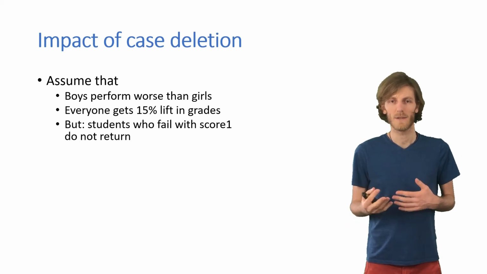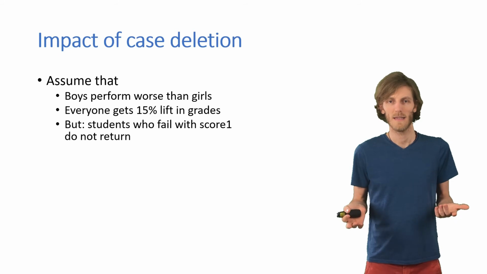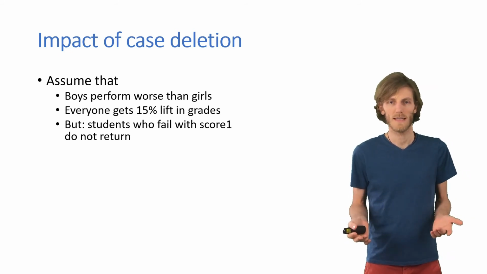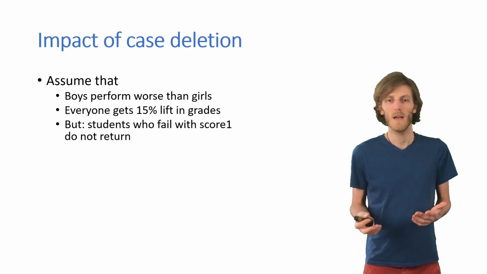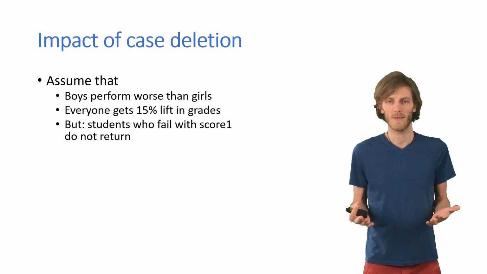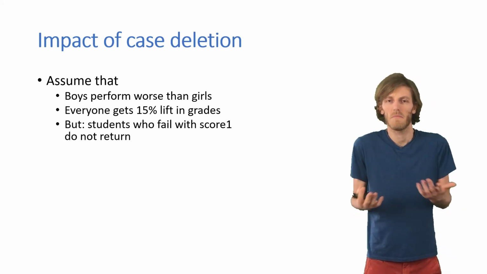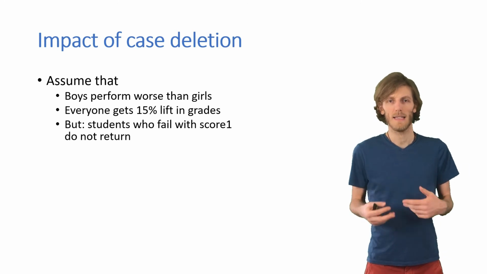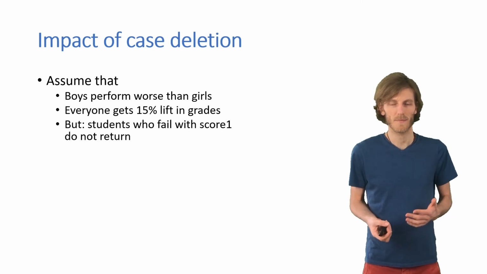And now in the real world this might be probabilistic, so more of those students might not return because they're demotivated and don't want anything to do with this program anymore. Or it might actually be rules-based: they fail, they have to leave the course. In any case, it's a realistic thing that could happen in research.